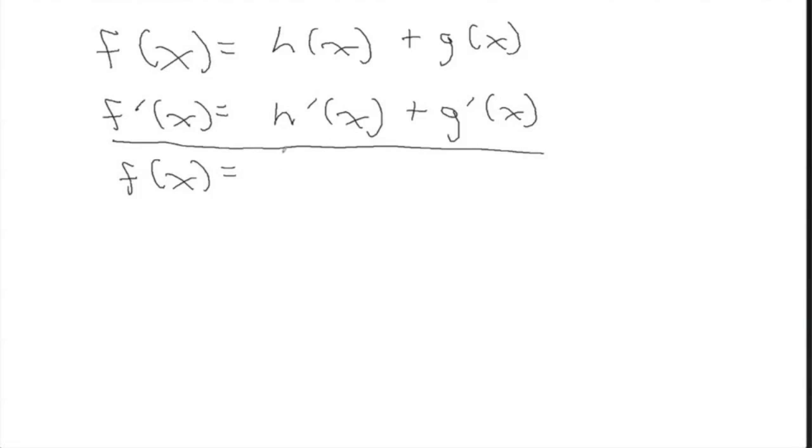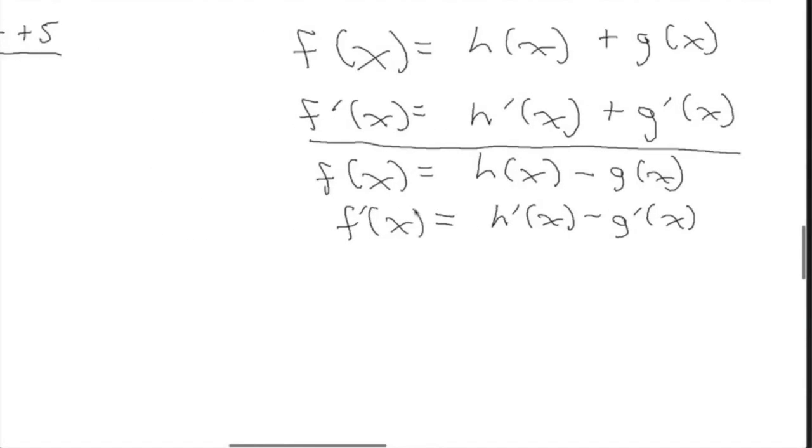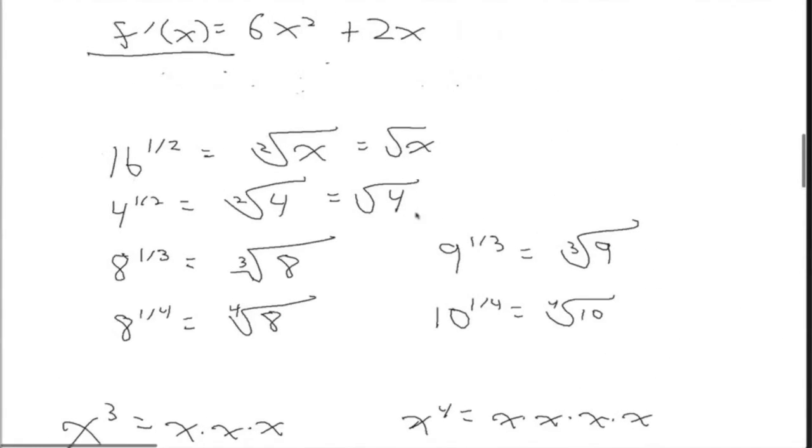And let's say you had this, then. Any idea, whoops, any idea how you would find, take a guess, what would f prime be here? Would be h prime of x minus g prime of x? That seems natural, and fortunately, it works that way. You might not realize it, but we've been using those rules all along.